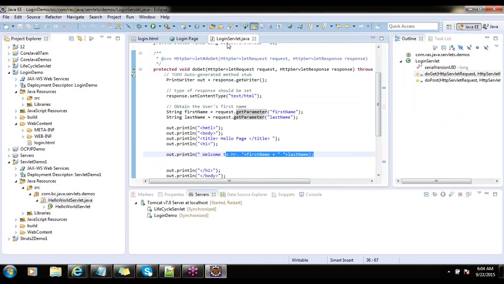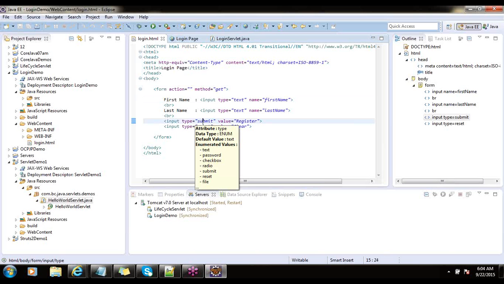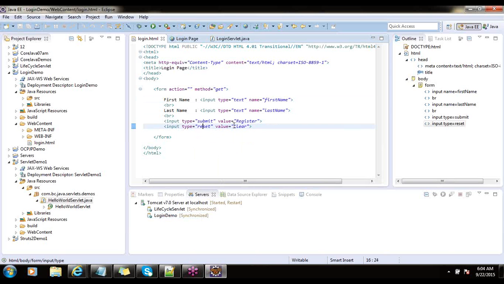So how is it going to differentiate between the register and the clear button? This is basic HTML. Here you can see submit. The submit button will take some action, and the reset button will clear the data that is given in the text boxes. So that is the nature of the submit button, which will take some action.